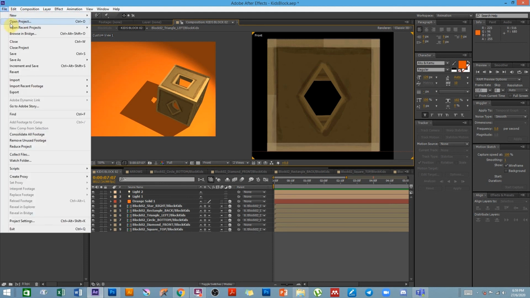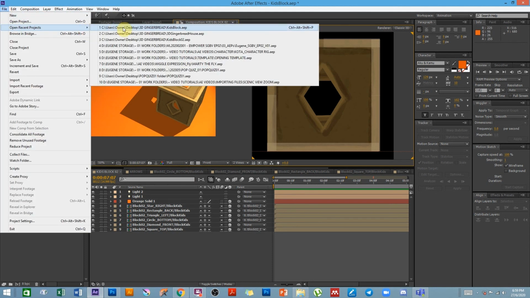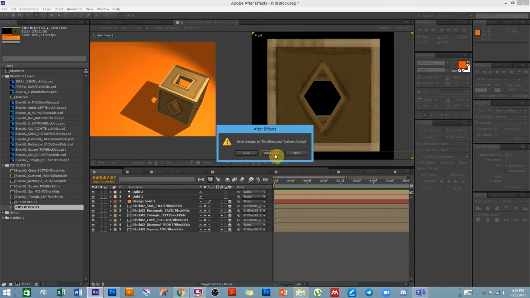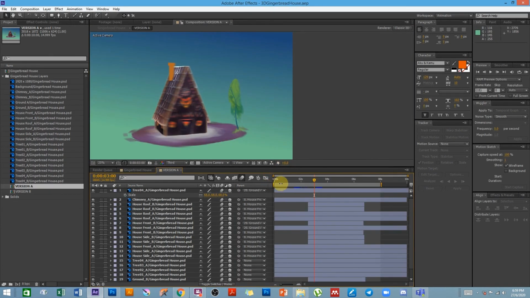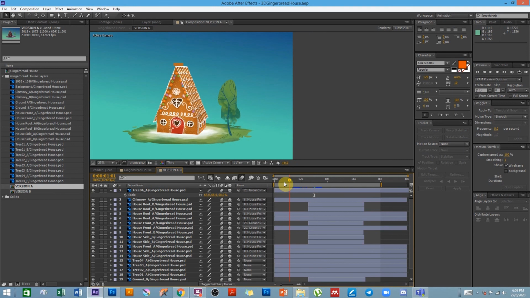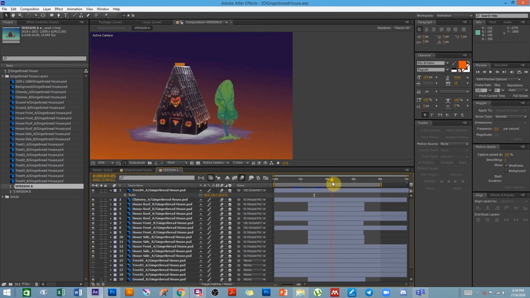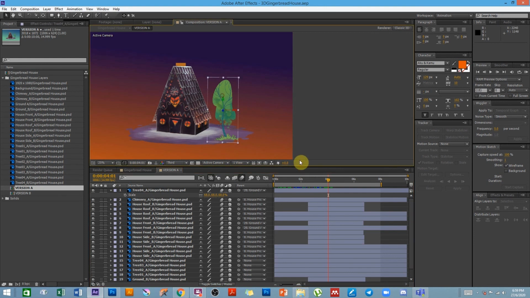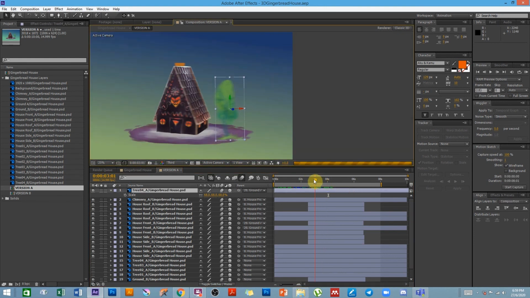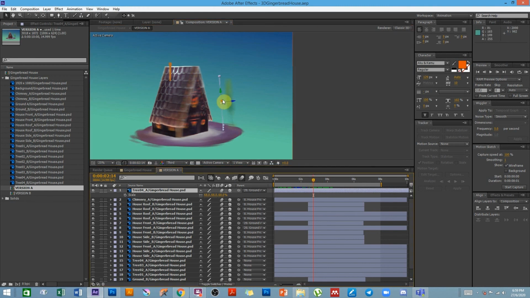I had one project which will be made into a tutorial soon, which is this gingerbread house. So I've assembled this in 3D, and everything is painted in Photoshop. And as you turn around, it becomes like the scary gingerbread house. All right, but of course, the tree is kind of problematic because as it spins around, you can see the lies that we have been hiding from you. You can obviously see the tree is flat.